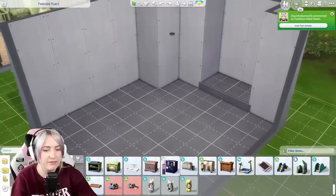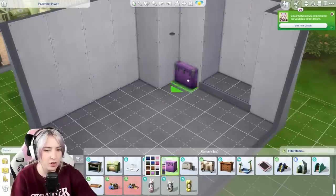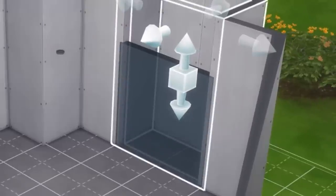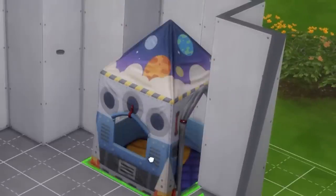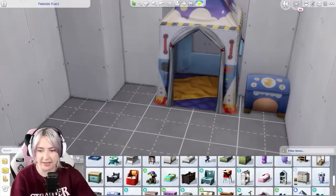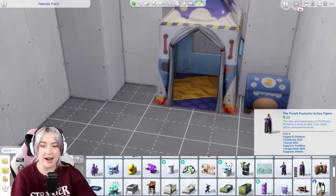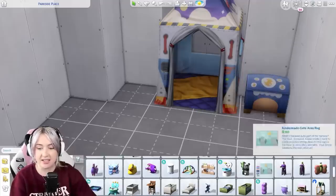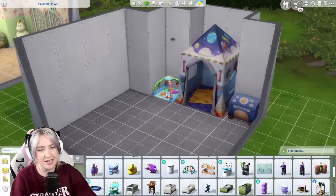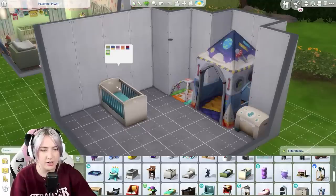Right, intense. For an intense kid you want all of the possible distractions that you can possibly get — that is my interpretation of it. I'm going to lower this so I can put this playpen thing in it, and even on either side a complete distraction as well. This intense kid is 100% getting every single possible thing they can get in order to make them not as intense. I know a lot of this stuff isn't usable until the toddler stage, but we're just preparing.